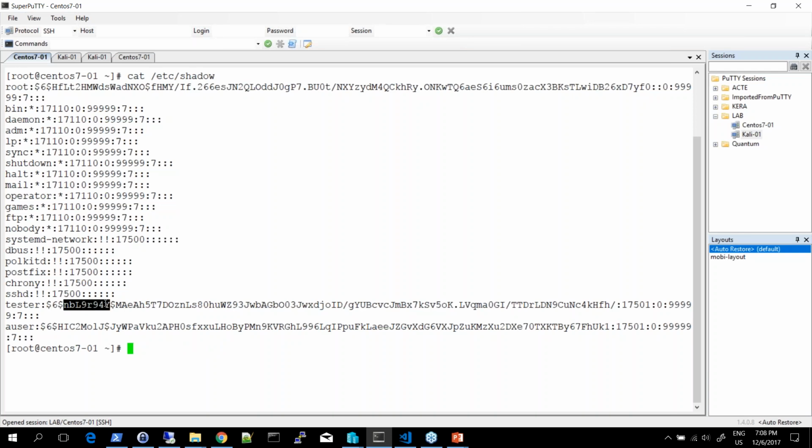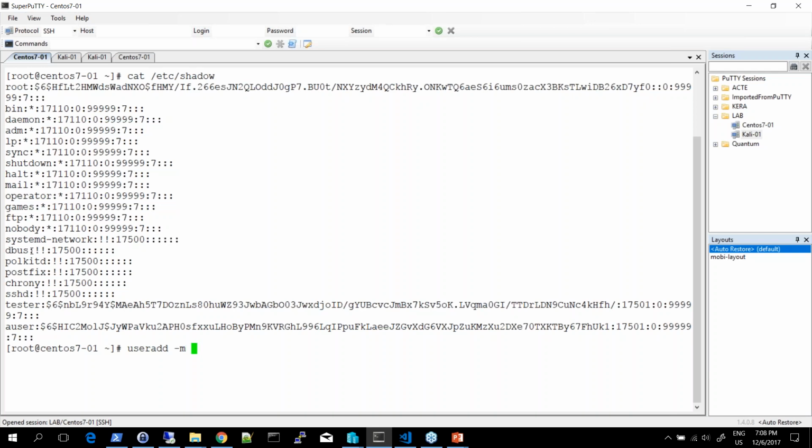But what are those entries? Star and exclamation mark. That means that the user doesn't have a password. So most people think, okay, the user doesn't have a password, he won't be able to log in. Is it true? Unfortunately, no. So it's good to know that even if a user doesn't have a password, he can authenticate against a Linux operating system using different means. So let me demonstrate that.